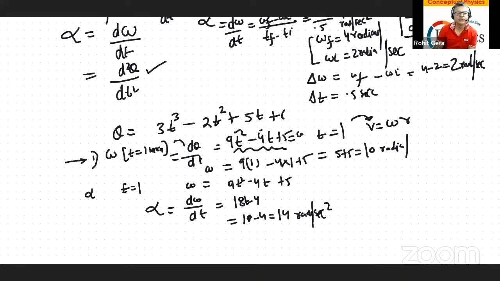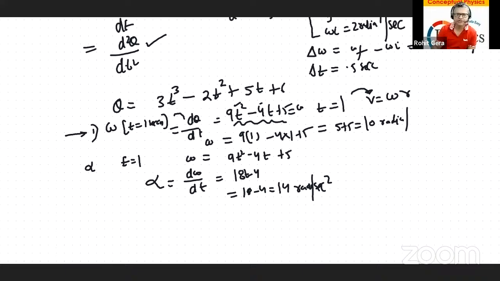So this is not a case of uniform circular motion. This is a case of circular motion where even the angular acceleration is a variable. So when you study omega and alpha, you have three situations. When alpha is equal to 0, which means your angular velocity omega remains constant, then omega is a constant.